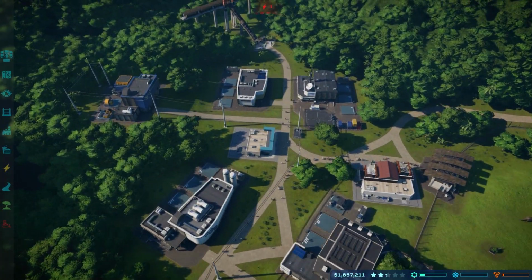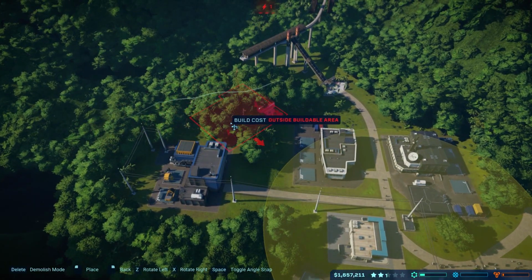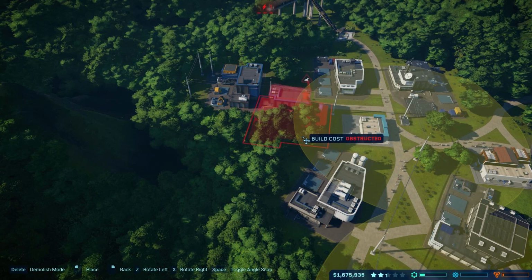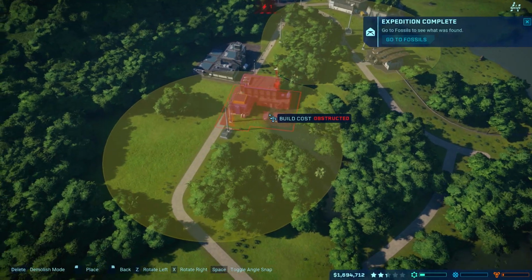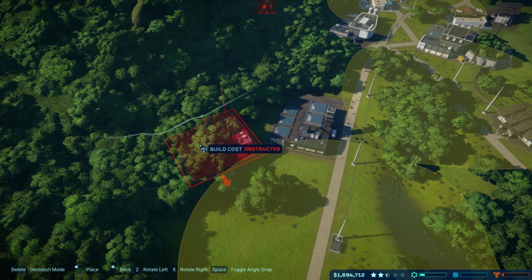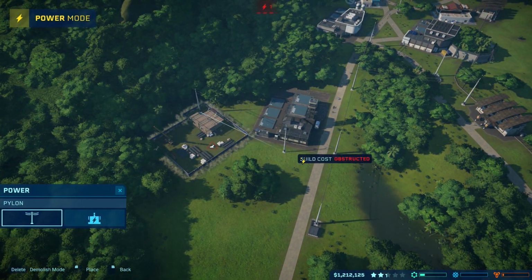So we need power though. Oh wow, power station, 500,000. We fit another one in up here somewhere. I don't really want to go... Yeah, see, I want to try and keep these things kind of out of the way, like, up the back somewhere. There we go. We kind of don't want to see them if we can avoid it.